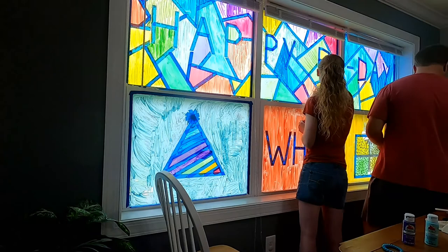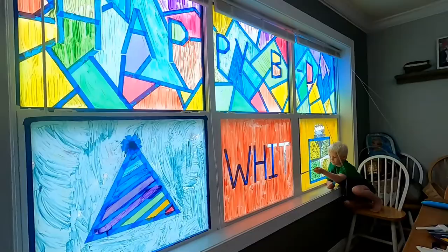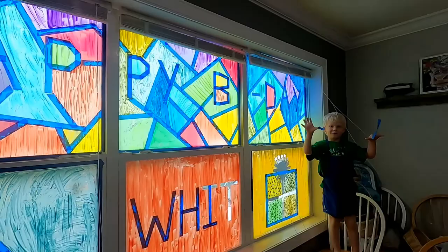It's fully painted. Silas and Daddy have already started pulling off some of the paint. I mean, the tape. Hopefully not the paint. But there it is. The tape makes it beautiful when you pull the tape off. All right. We're going to take a lunch break and then we'll work some more.